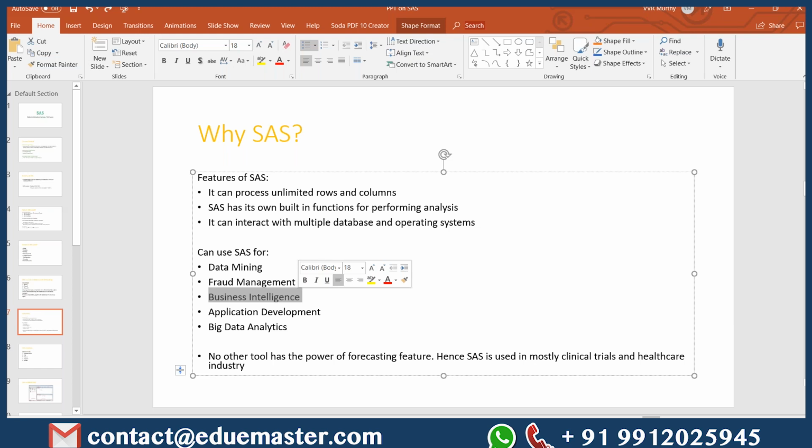But for that, a person should be proficient with SAS. So once we understand what SAS is, what is base SAS, what is advanced SAS, only then a person will be really good to work on SAS BI. So it's also a very good component. We actually don't deal with SAS BI in our training, but yes, I'm just telling you, we also have SAS BI.